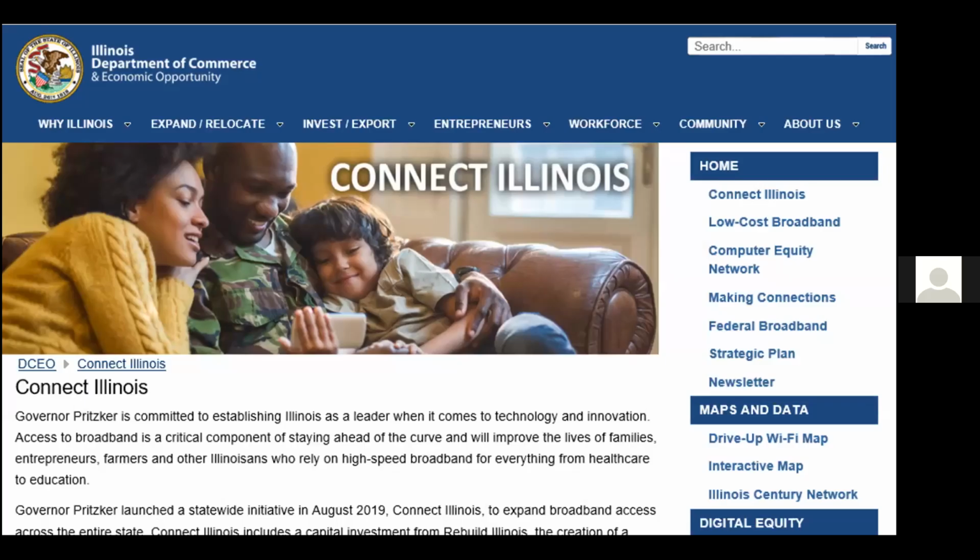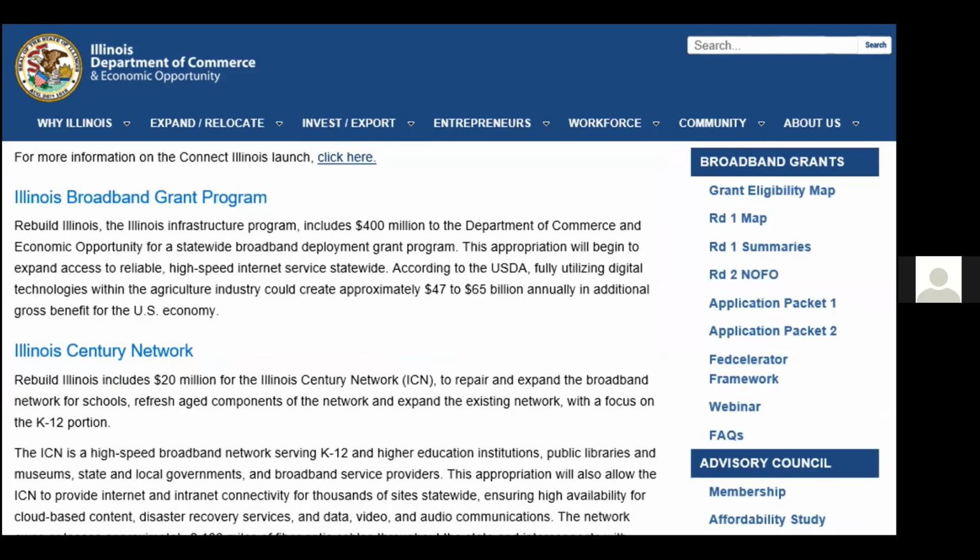All right, so now this brings us back to the familiar Connect Illinois webpage. And again, we've got this vertical menu here on the right. A lot of what we're talking about here today falls under the broadband grants header. But again, there's a mention of various resources here that we think do add value to what we're doing in the Office of Broadband and for you as an applicant for Connect Illinois. So you scroll down. We've talked a lot about information that's included in the Round 2 NOFO tab here under the broadband grants header. We're going to pivot forward here and talk a little bit about the application packet.